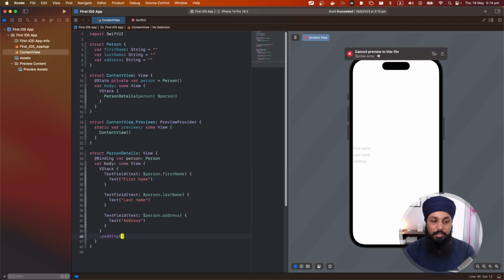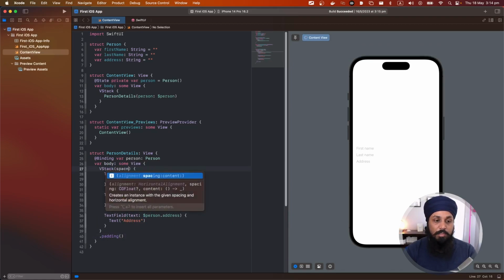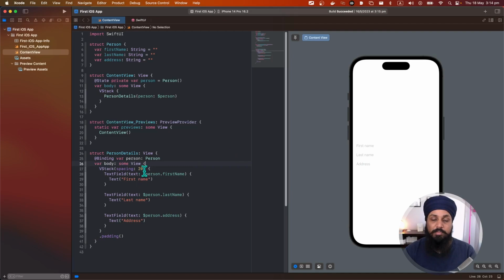Let's add padding so that we have some space around the fields, and let's add some spacing between our items, maybe 20. So they're there. We can change more on the text field, but we'll go through the text field in later videos. Now we have three fields.